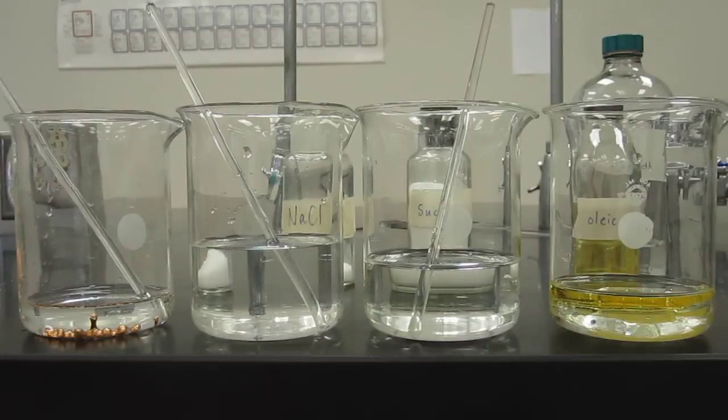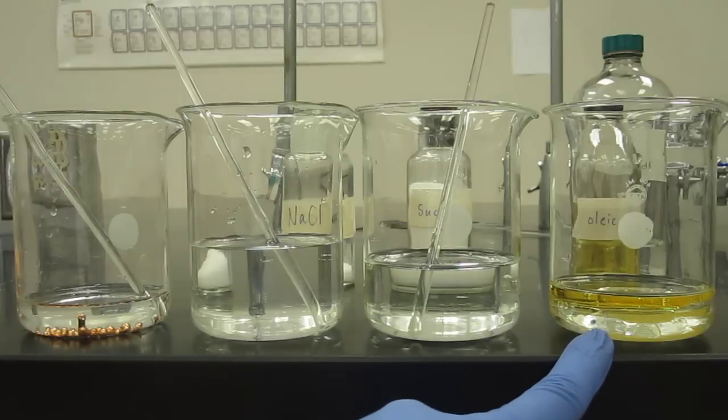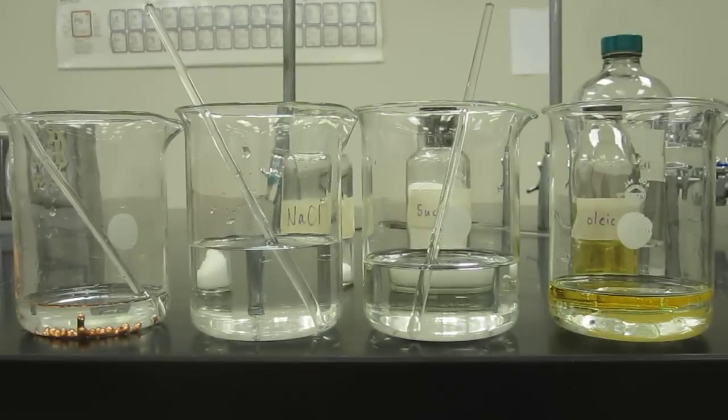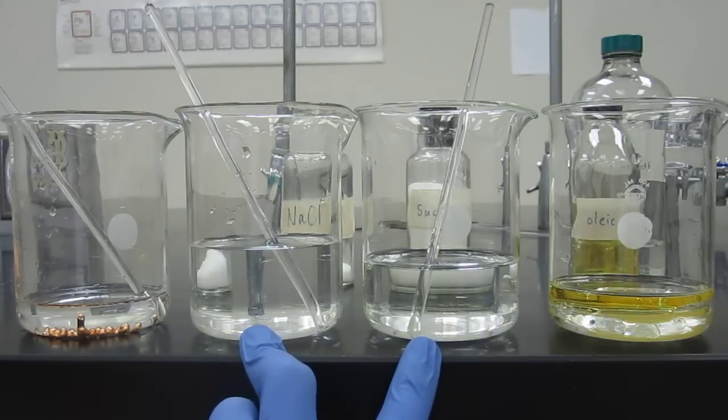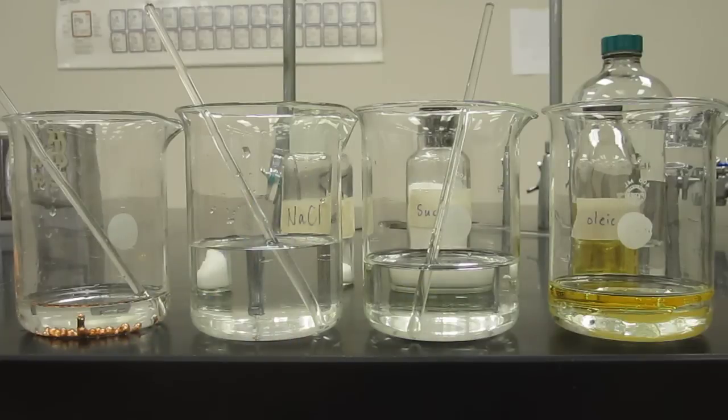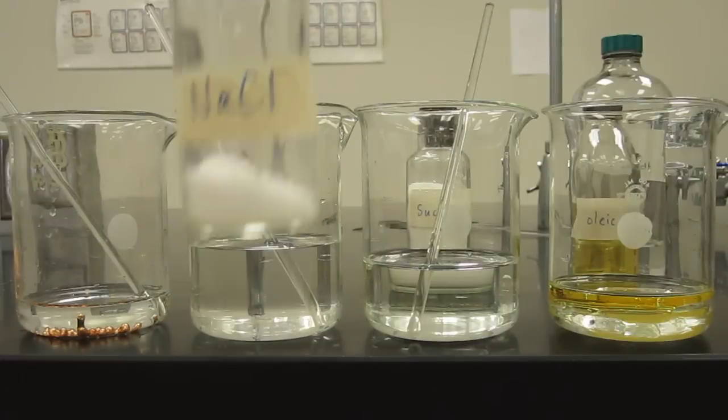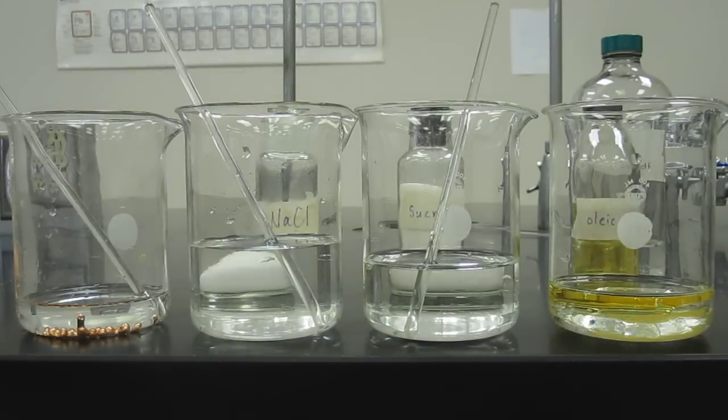So just to rehash: heterogeneous mixture—you can still see the different components. Homogeneous mixture, homogeneous mixture, heterogeneous mixture. Remember, all four mixtures still contain properties of both components. Both homogeneous mixtures we call solutions in chemistry. The reason they've dissolved is because of properties these compounds inherently have. Sodium chloride makes ions which dissolve into water, and sucrose itself is polar, so it dissolves into a polar covalent compound. Hopefully that helps. Let me know if you need any more explanation. Have a good morning.